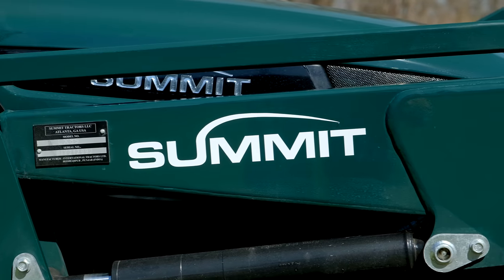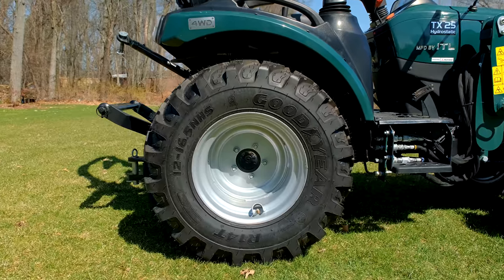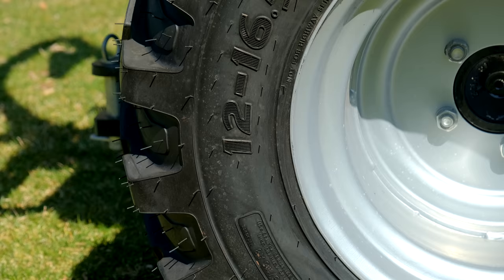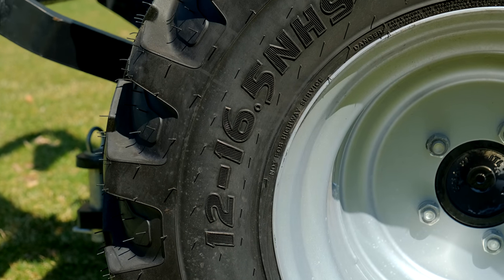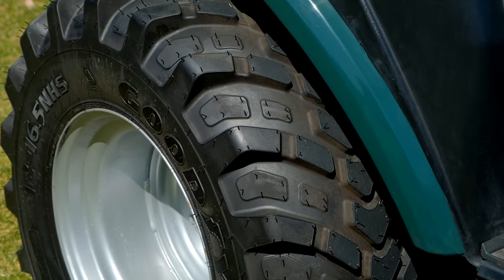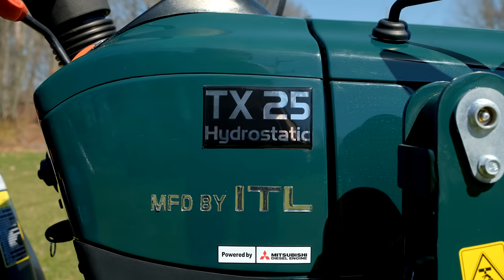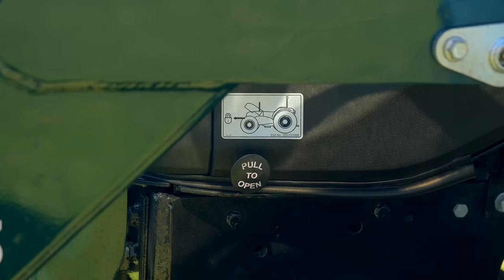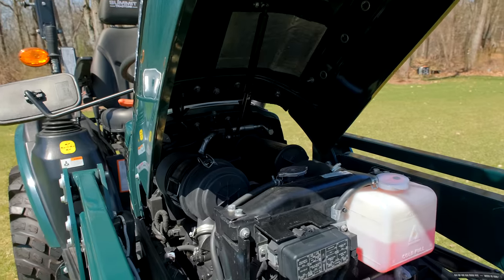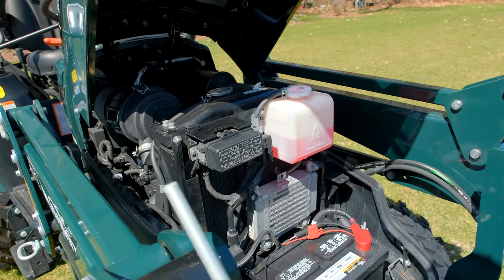In the last video we learned who makes the engine for this tractor and where the wheels and tires come from — but who makes the actual tractor? Doug, can you tell us? Sure, Courtney. The tractor is made by ITL — International Tractors Limited. They've been building tractors for global markets for about 40 years, and they sell tractors in over 130 countries. They build to the specifications of the market where they're sold — economy tractors for certain markets, but super premium tractors like the Summit TX25 for the U.S. market.